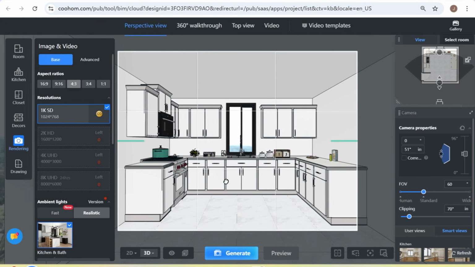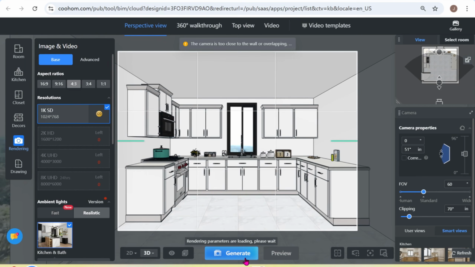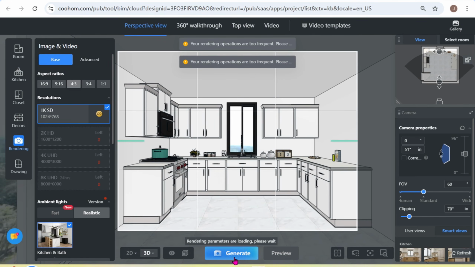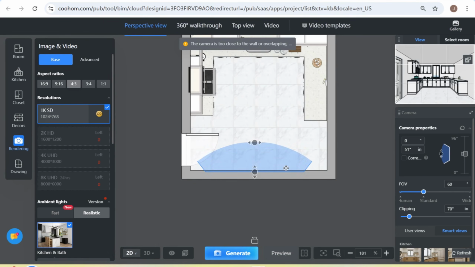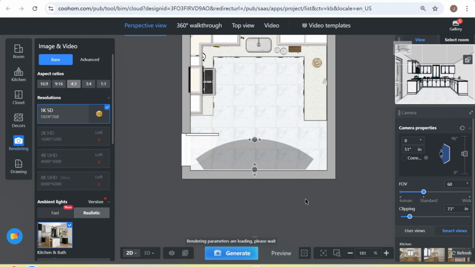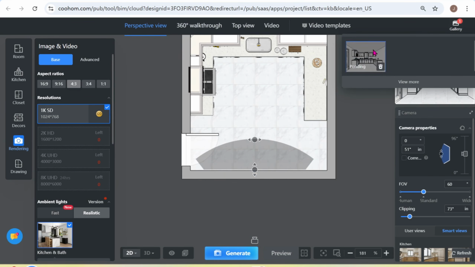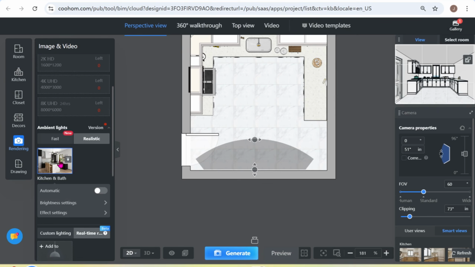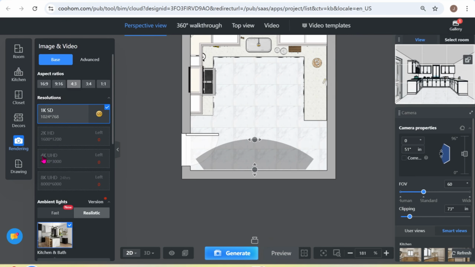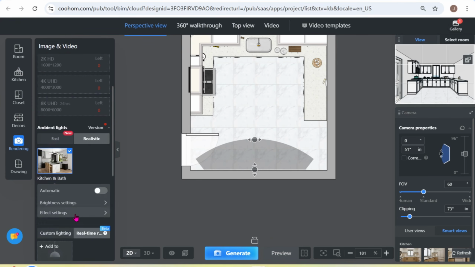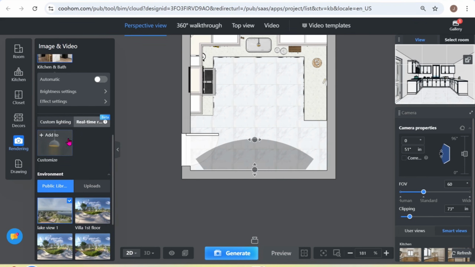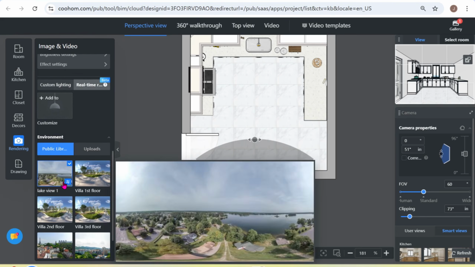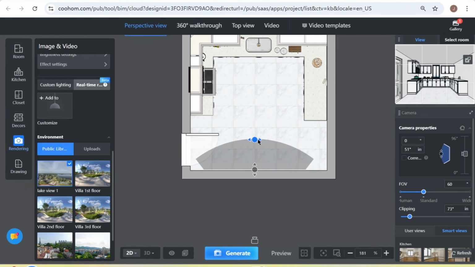Click 3D, take the entire render with one click. Yeah, just avoid. Now click. We have the proper result. Okay, and also don't forget to use the ambient lights here with the default settings, and you will have the result in the gallery once it finishes. Okay, you can select proper resolutions to make it clear to be seen, and also the reference environment to make it better, with a better view, with better lights and views outside.